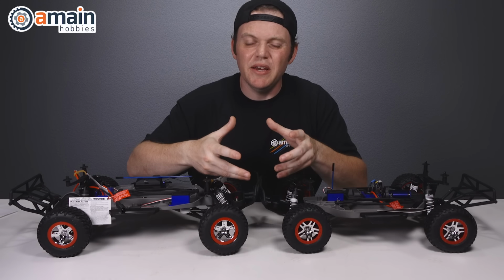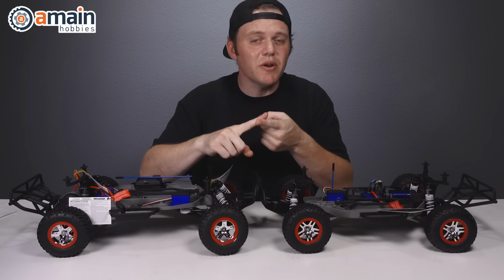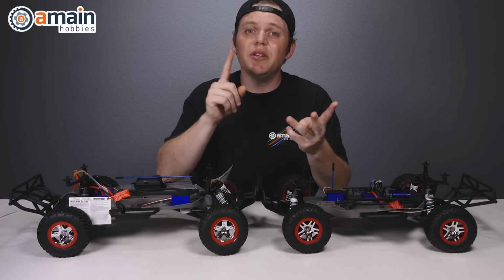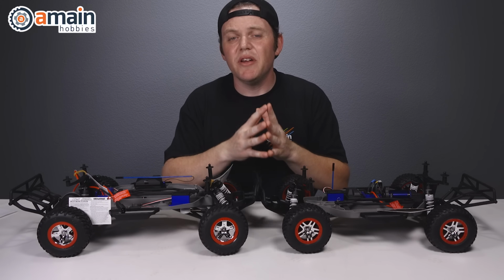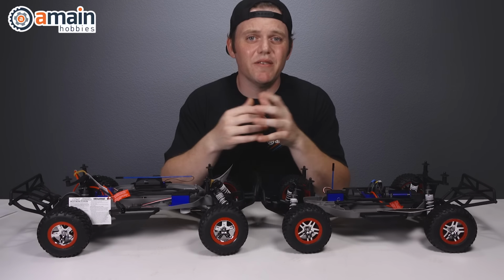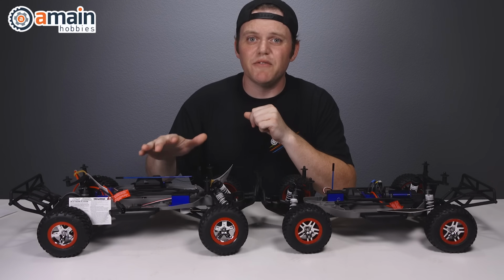There's more strain in the drivetrain, there's more strain on the motor, there's more strain on your electronic speed control, and there's going to be more strain on your LiPo battery or your NiMH pack. It's especially common for guys using a four-wheel drive short course truck to puff their LiPos. It does not happen as much with a two-wheel drive truck.